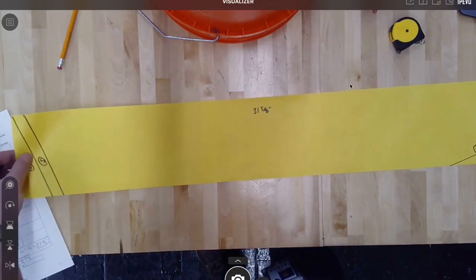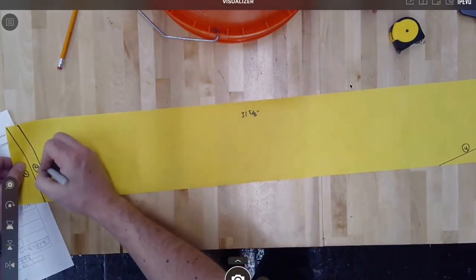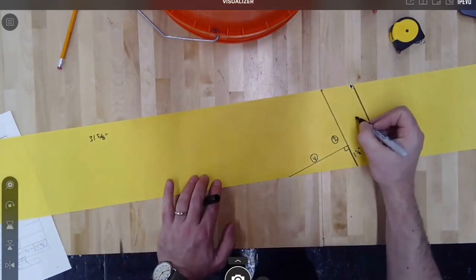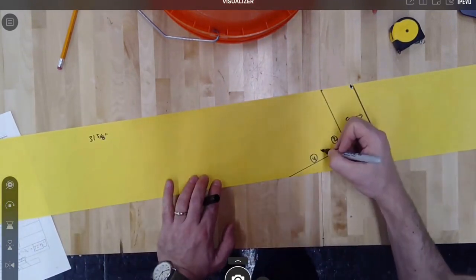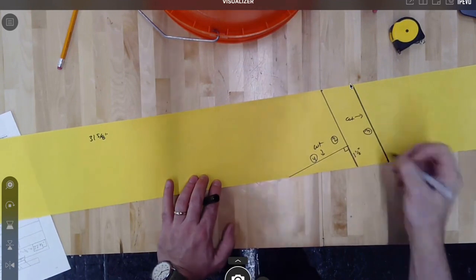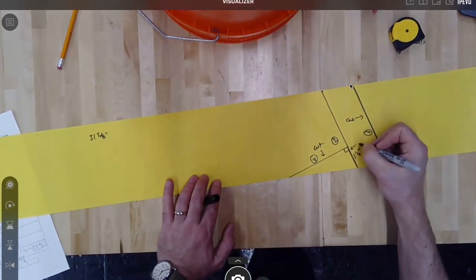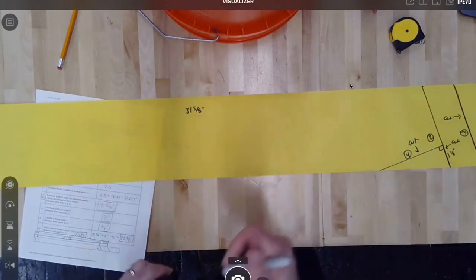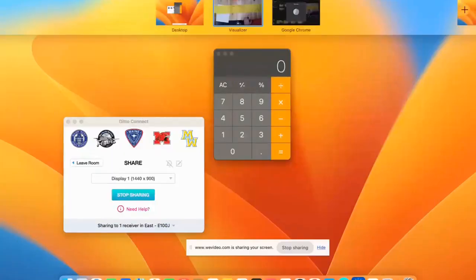The actual cut marks are going to be, you're going to cut line 5, you're going to cut line 3, and you're going to cut 4 and part of 2. All right, but for right now, it's just layout. If you have any questions, please check in.